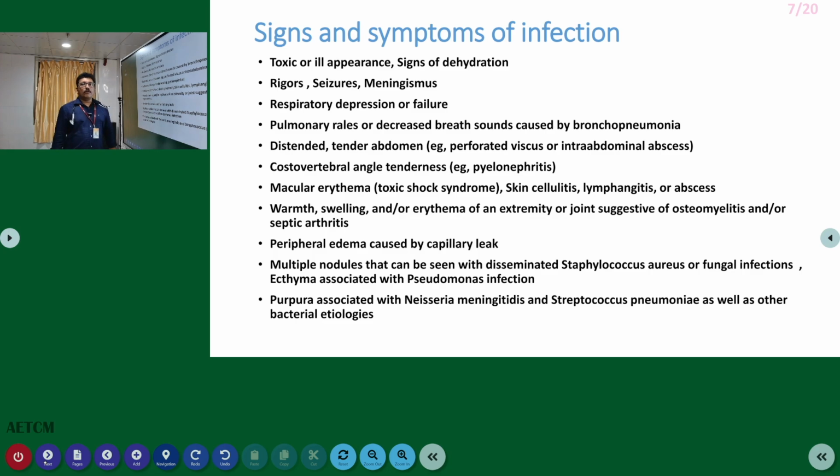So there are a lot of other signs, like any infection, such as urinary tract infection: you have dysuria, fever, chills. Pneumonia: cough, breathlessness. Cellulitis: red skin, tenderness, warm skin. So different types of clinical syndromes can also produce septic shock, and their findings can also be there in these patients. Depending on the infection, that sign will also be there.